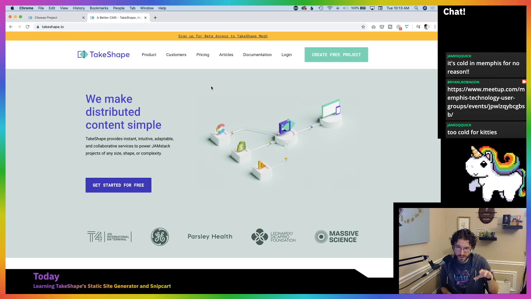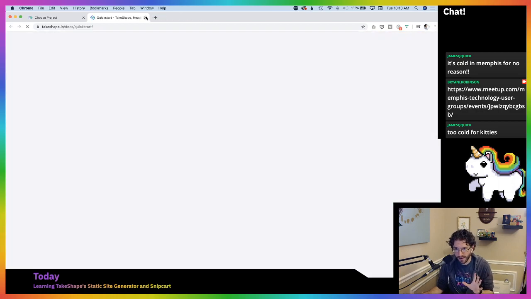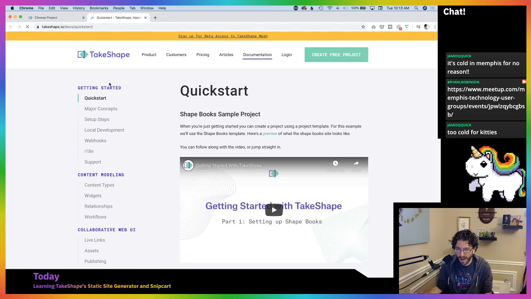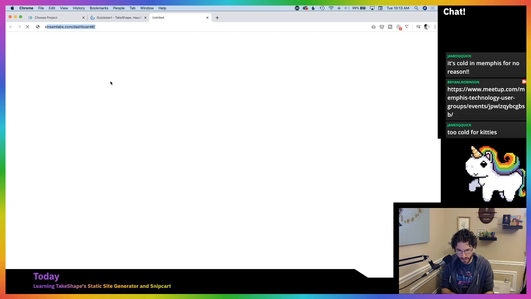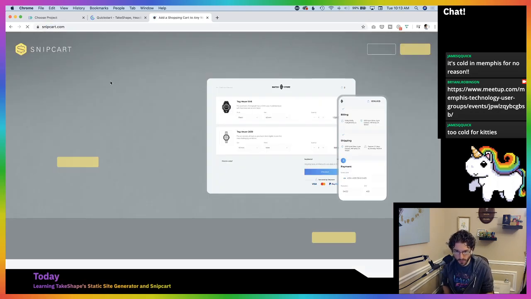But that was just using the CMS. This is going to be using the static site generator, and so we're going to be working through some documentation because I'm not, like I said, overly familiar with it. So we're going to figure that out, and then once we get a static site set up, once we get it working locally, then we'll move into Snipcart and see how we can work with Snipcart in that. So we'll have that up as well, just in case.